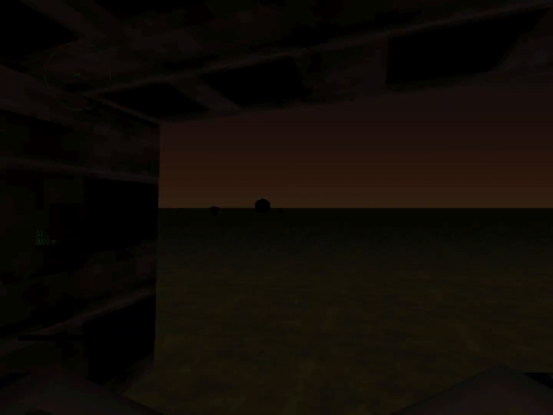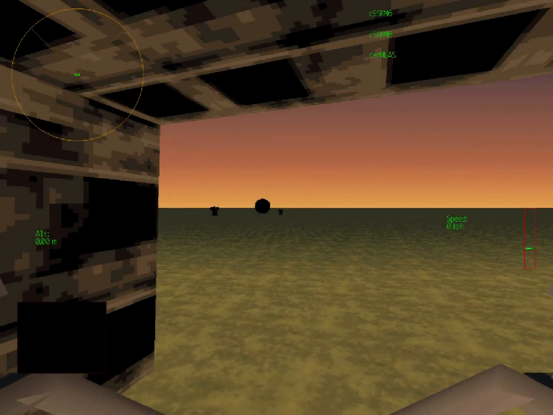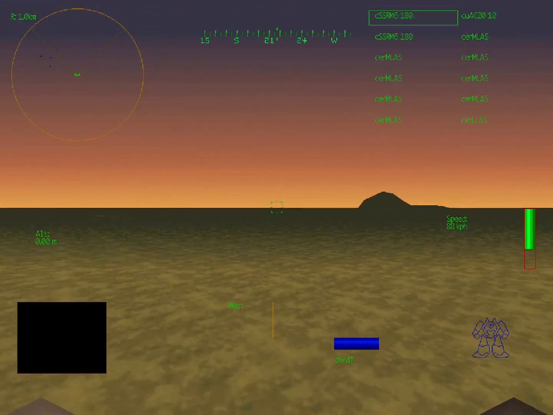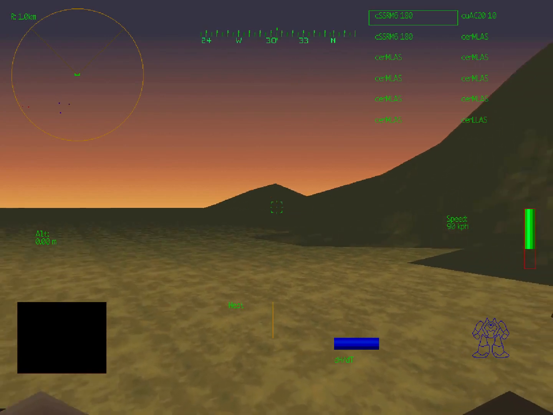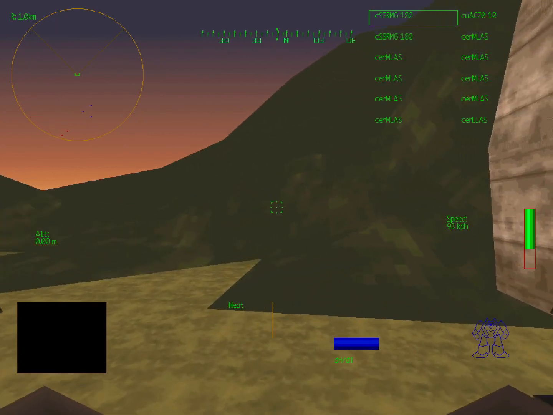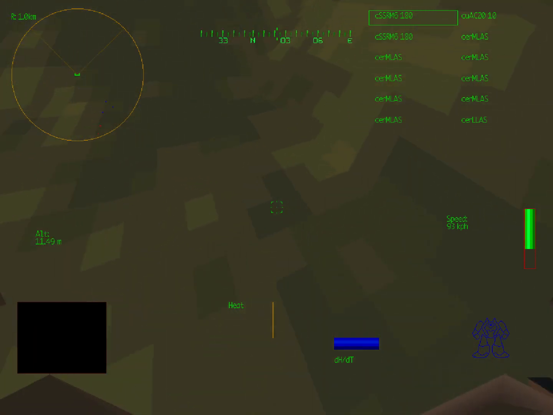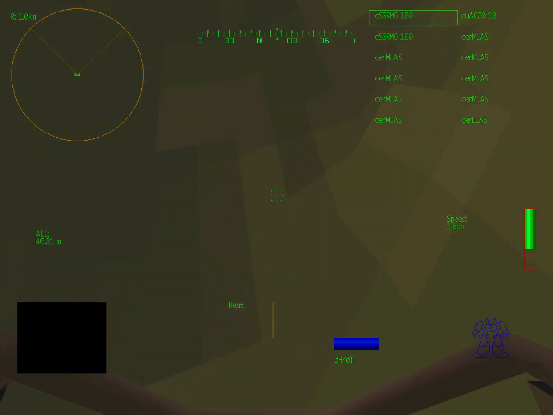Okay, so since no one's gonna be shooting at me, I'll take up a defensive position. Reactor online. Sensors online. Weapons online. All systems nominal. Proceed to dust-off site for extraction. And my ER large laser should be able to tag it from any distance. Can I get up this? It's really steep.